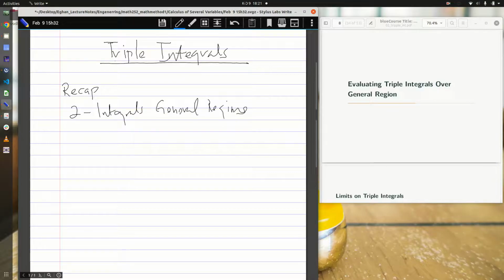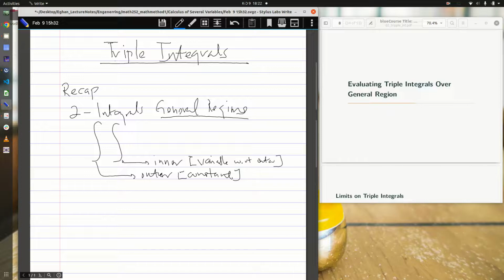Now the intuition here is that we have integral 1, integral 2. We applied some rules. The rules are such that over general regions, this is called the inner integral, and this is the outer integral. It's also said that the outer integrals are always constants. That was the rule. And the inner integral becomes a variable of the outer integral with respect to the outer.